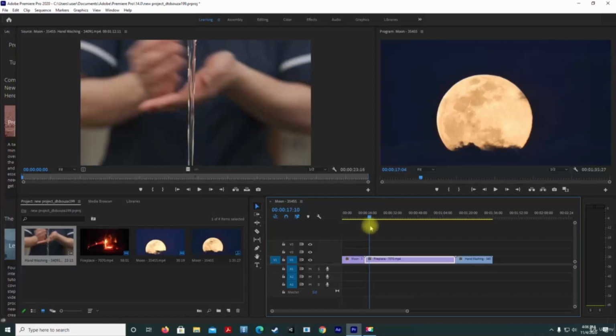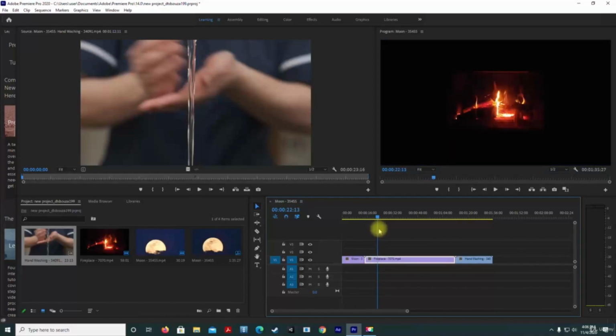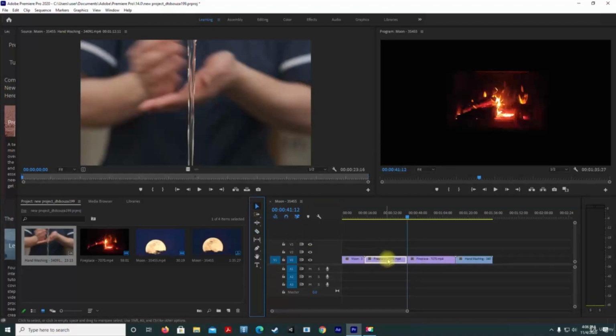Then play the scene. As you can see, yet nothing much is happening. Again, what we'll do is we will cut the middle portion of this scene. We're using the razor tool, and then select it and delete it. Then press the blank space with your mouse, and then press the backspace button.